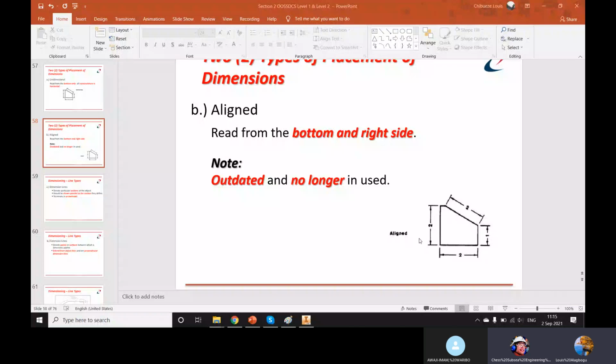Okay, I said these are extension lines. I'm trying to show you on the screen now. Can you see where my cursor is hovering around? Okay, I've seen it. So I said these are extension lines and these are dimension lines. Where this two is, this is a dimension line and these are extension lines. Like I said, the extension lines are usually perpendicular to the dimension lines, and they denote points or surfaces between which a dimension applies.